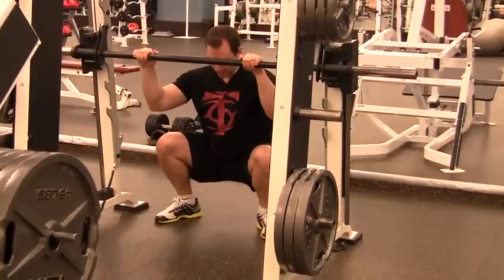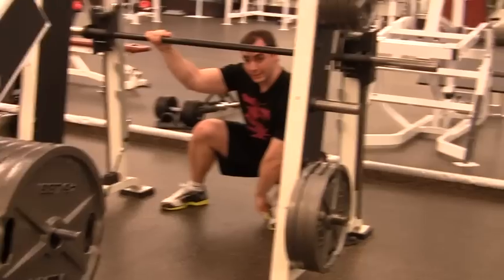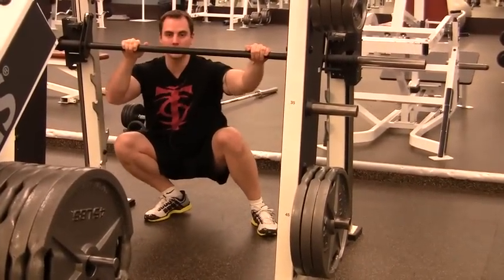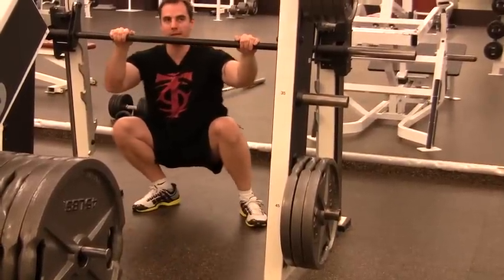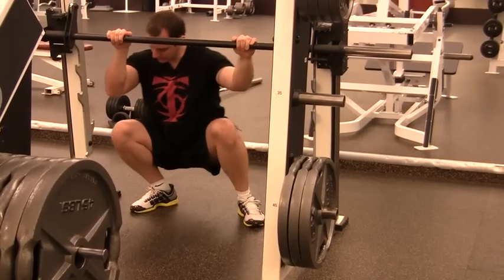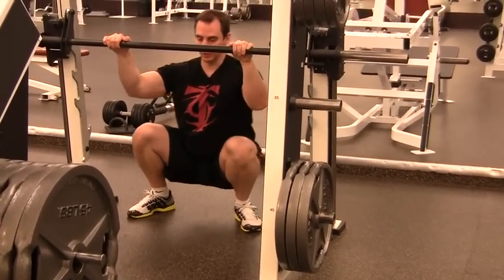From here, all we're going to do is a little bit of a rock. Side, over onto your foot, make sure that the heel stays flat on the ground, and then back. This way we can get a stretch out of the ankles and out of the hips to be able to get working in the deep squat pattern. A lot of people have restriction of their hips and ankles, not just front to back, but side to side, so any kind of rotational work you can do. This is a great way that you can warm up and loosen up ankles and hips before you start working.